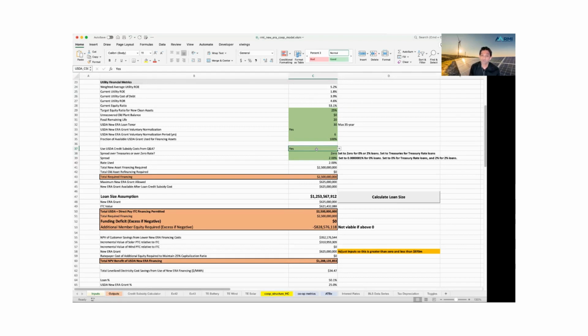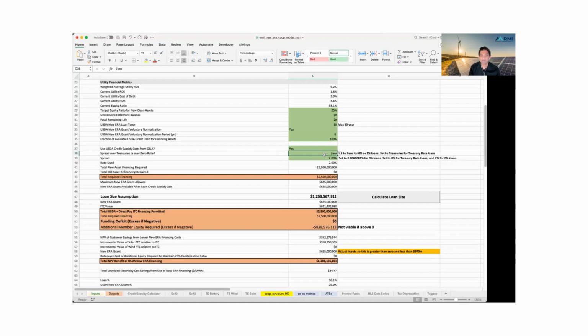Now, if it is used to request financing, that also has an impact on the cost, but the total volume of that financing does not translate directly into that $970 million. Instead, USDA has published what are called credit subsidy costs, conversion factors that tell you what fraction of a loan counts against that $970 million if you choose to ask for a loan. Those credit subsidy costs are incorporated into this model. Depending on the type of loan that you choose, whether a 2% loan, a 0% loan, or a treasury rate loan, that credit subsidy cost can differ.